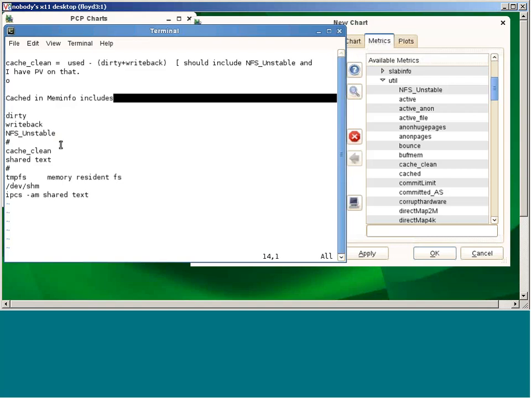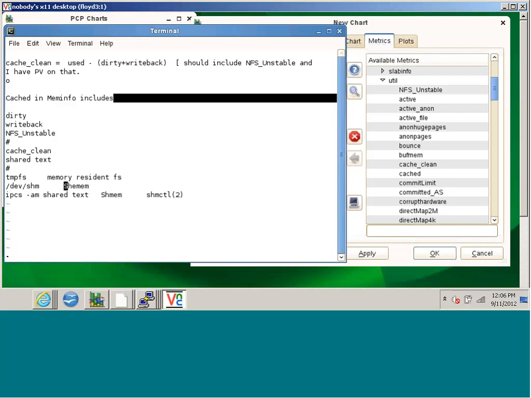Now, in meminfo, there is a shmem field that describes both the IPCS and the shmctl system calls. And then this one is, for example, if I were to do a dd from /dev/zero into /dev/shm/bigfile.